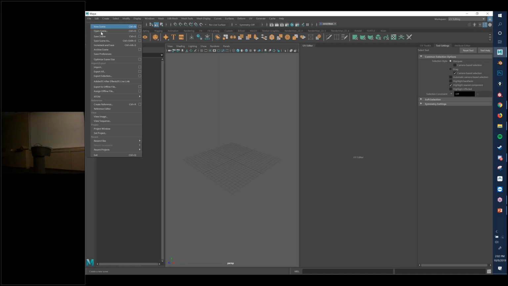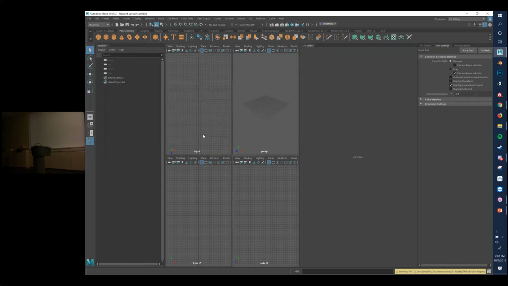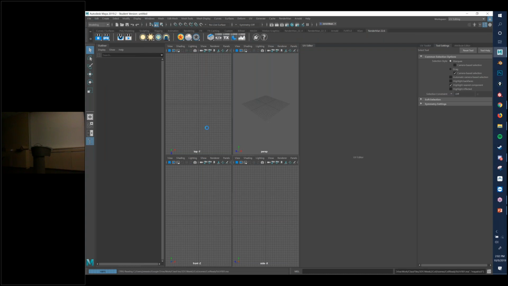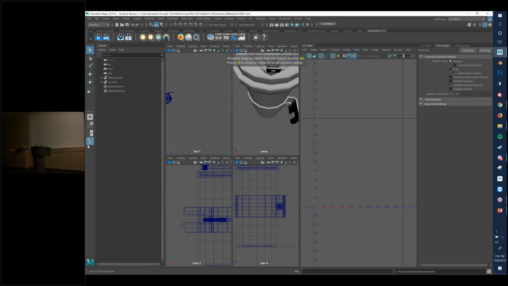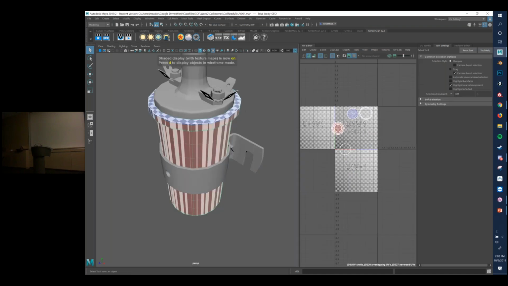So open, and then we can probably go right here. All right, turn the lights back on. Get rid of this nonsense. There we go. All right, let me go ahead and grab the 3D cut and sew tool.